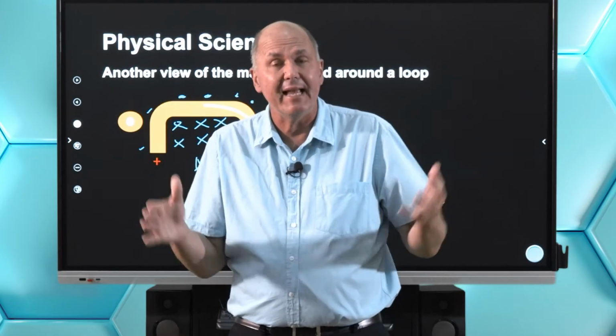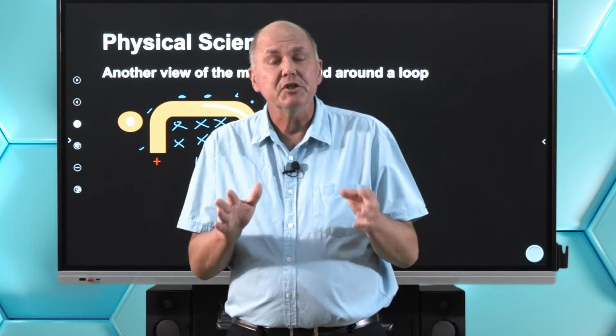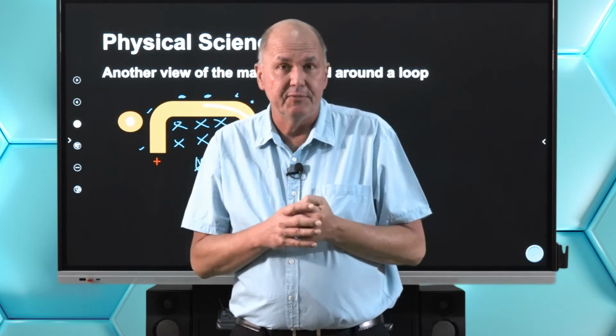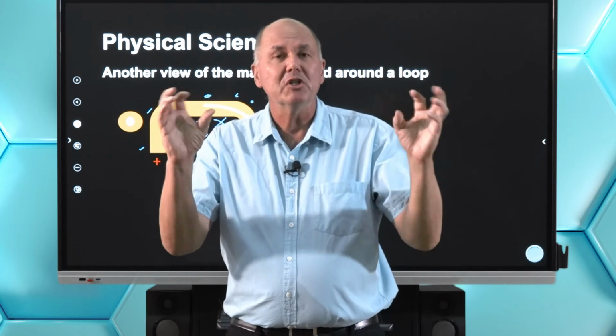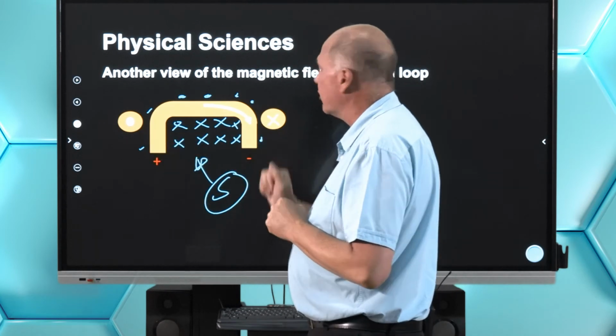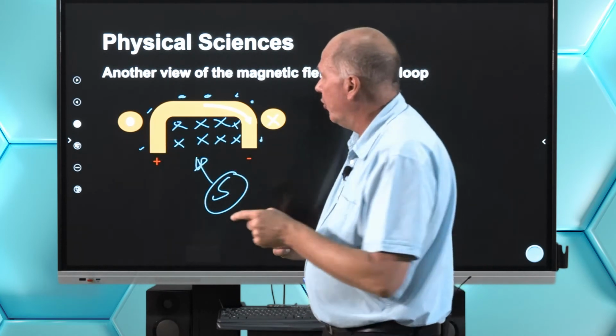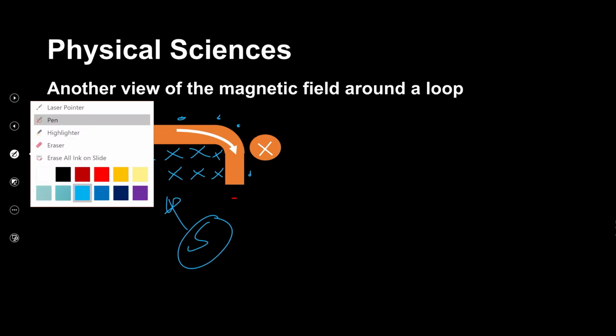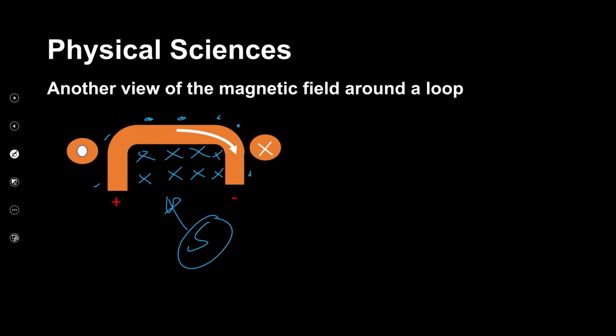Now, just to understand what's happening here, we're wanting to do a little bit of a thinking observation. And you might be wondering, what are those round orange circles with a dot and a cross? Well, I want you to imagine what would happen if we took a very strong saw and cut that loop in half, where the red line is.